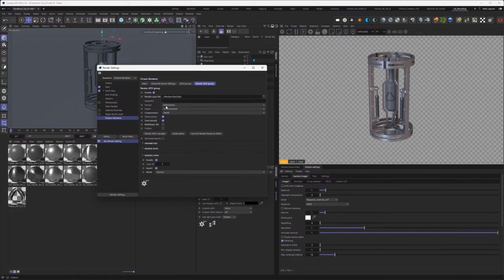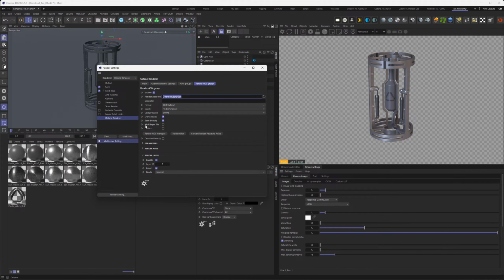Then again, go to EXR Octane, go to DWAB compression. As I said multiple times before, I find that a very good solution, has very small file sizes and gives you very good quality still. And then, dependent on your needs, I like to see my passes in the render view, and I always save the beauty here and not through the Cinema 4D saving option. So I only have to save it in one directory and don't have to care about different passes set everywhere.